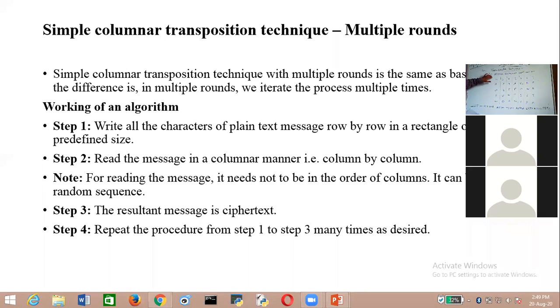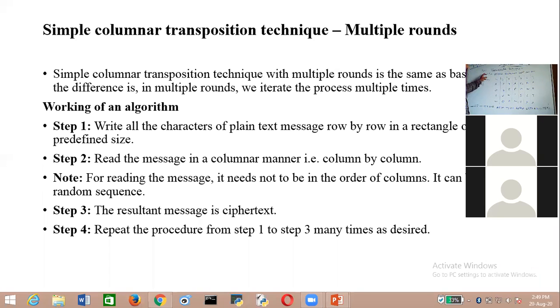Here we will not use the plain text message, we will use the ciphertext message, write row by row, and after that read the message column by column. This means we perform row transposition technique twice.